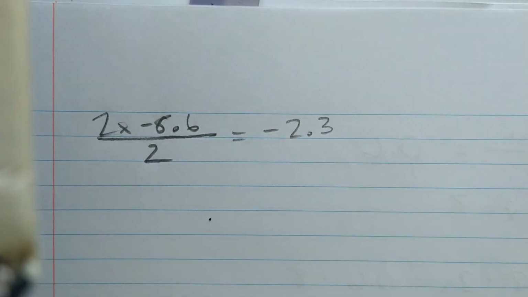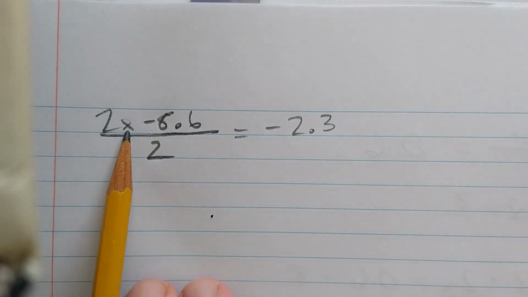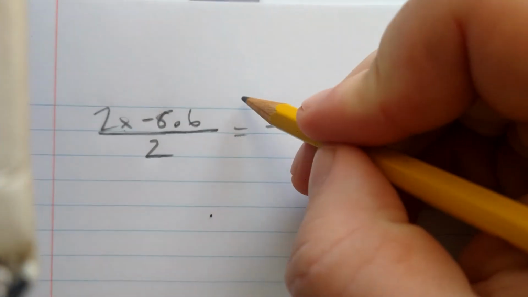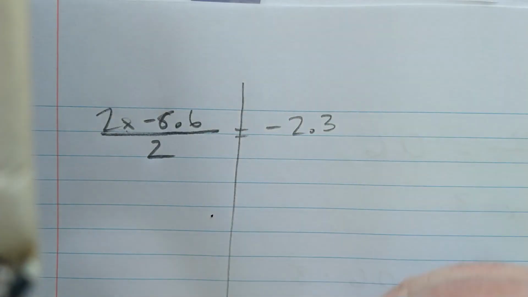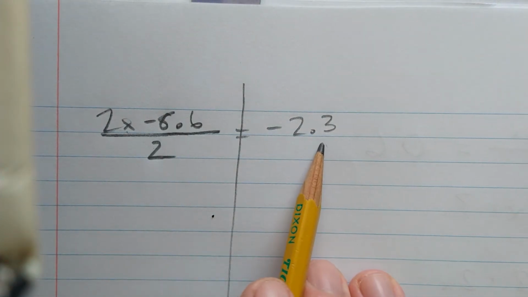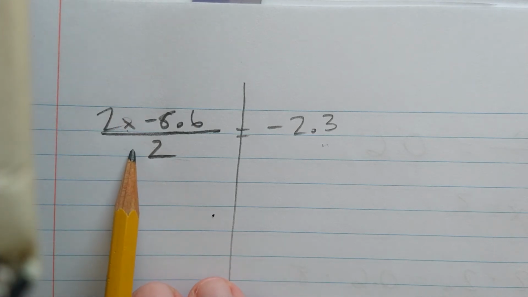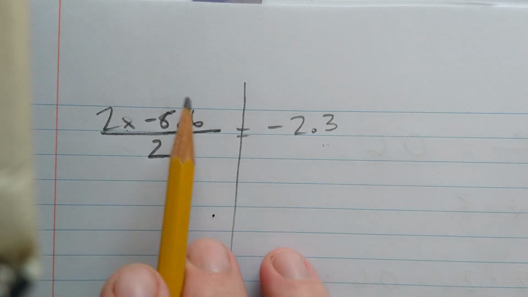Right? They're throwing decimals and what looks like a fraction and all kinds of awful things in here. But it's pretty straightforward when you think about what I'm trying to do. I'm trying to get x by itself, right? In an equation sign, it's a balance point. So whatever I do to this side, I must repeat and do to this side. So if you looked at this, what is the easiest thing that you could do to start eliminating, right?